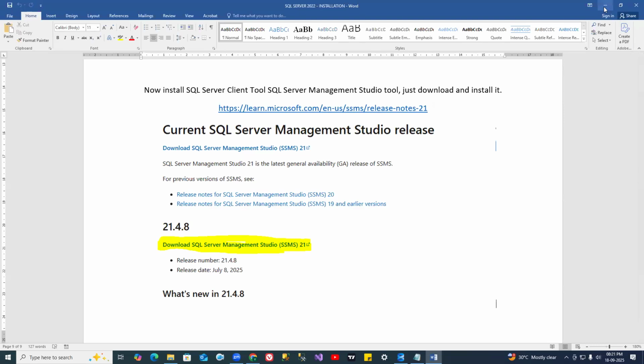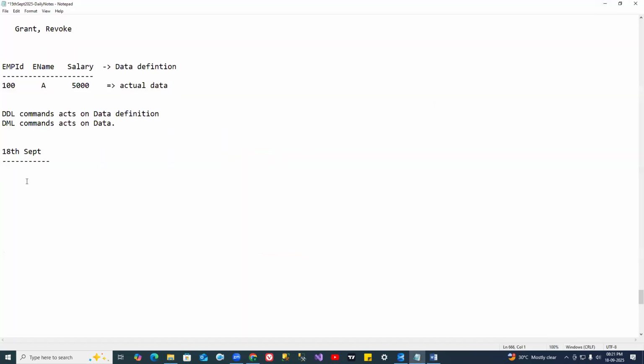Sir, I have already installed SQL Server, but that is the 2017, Express edition. So I need to install the developer edition. Try to install the developer version only. For this, can I uninstall or can I upgrade? No, why unnecessarily waste your memory?